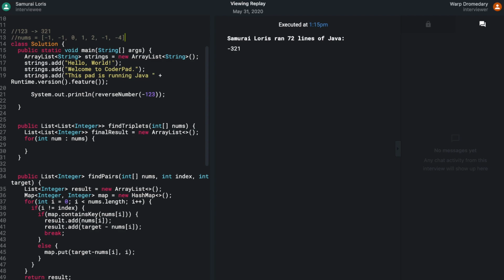What I can do is maintain a set of targets. If it's already in the targets, I can just skip. If for my -1 here, 1 is the target. Okay, that's possible.